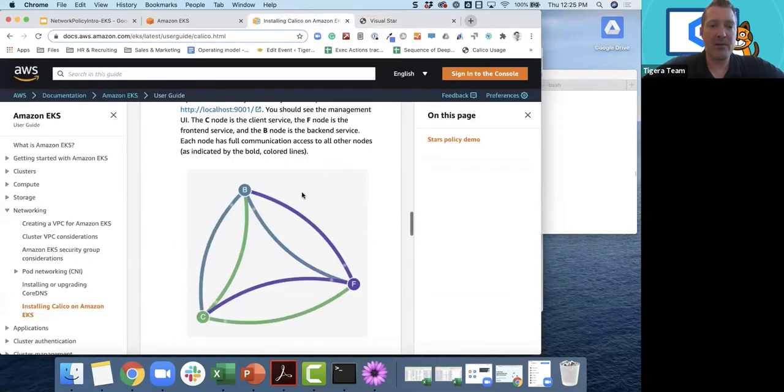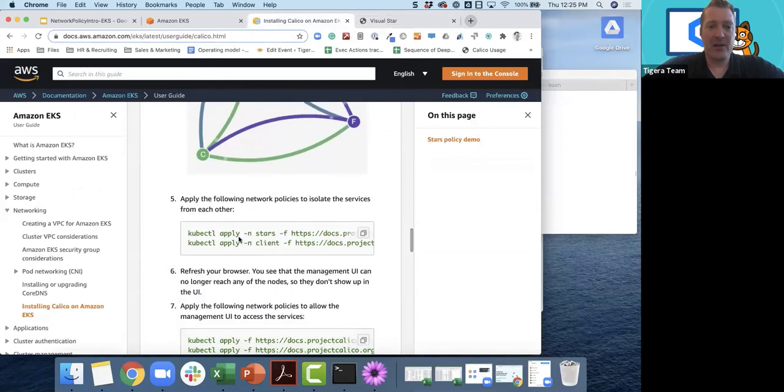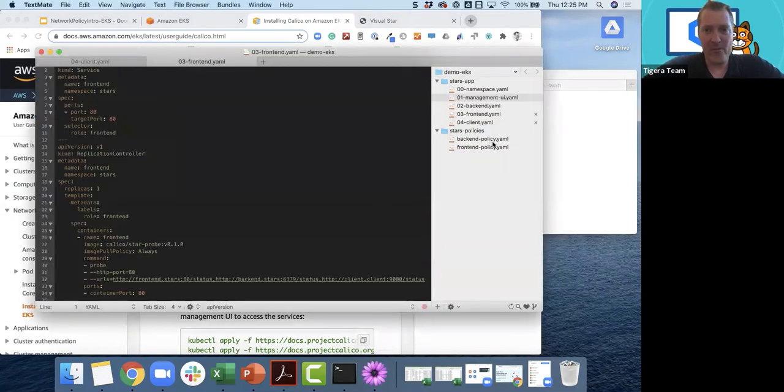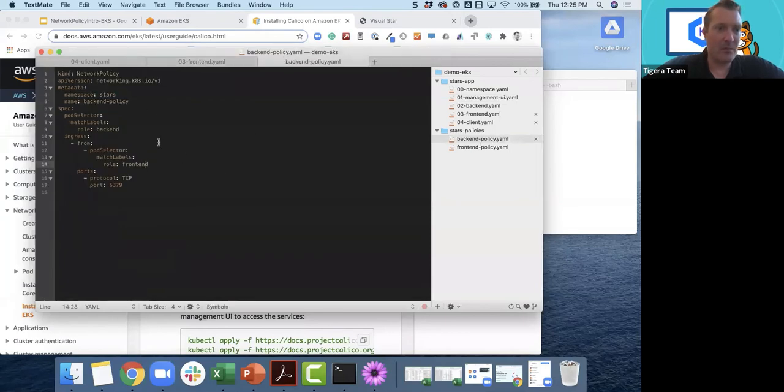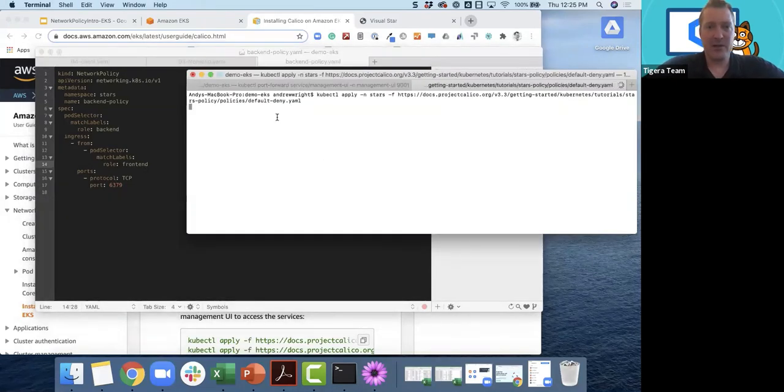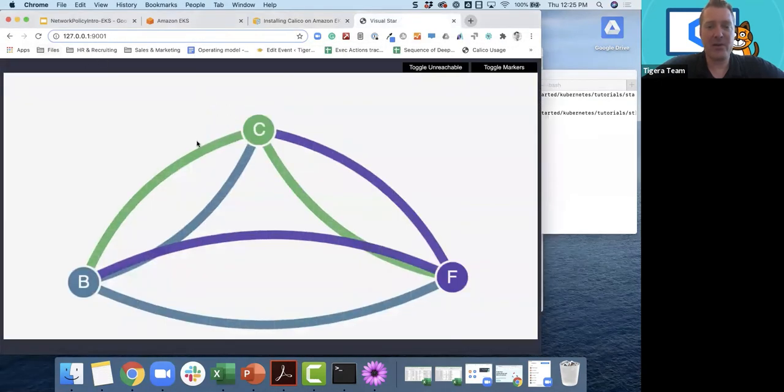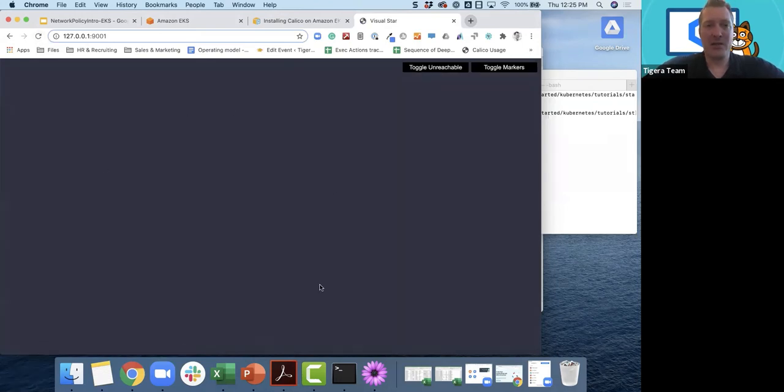So what we'd like to do is first implement effectively a denial to isolate these services. When I implement this deny all policy, actually I should probably show the policy. I don't have the policy loaded up in here, unfortunately. But what this policy will do is it's going to do a default deny. When I run that, if I refresh this UI, what I should see is that since everything's denied inside the cluster, the UI can't even see any of the services that are running at all. So I just get this blank screen. I can't even find the client or the backend or whatnot. I can't probe.